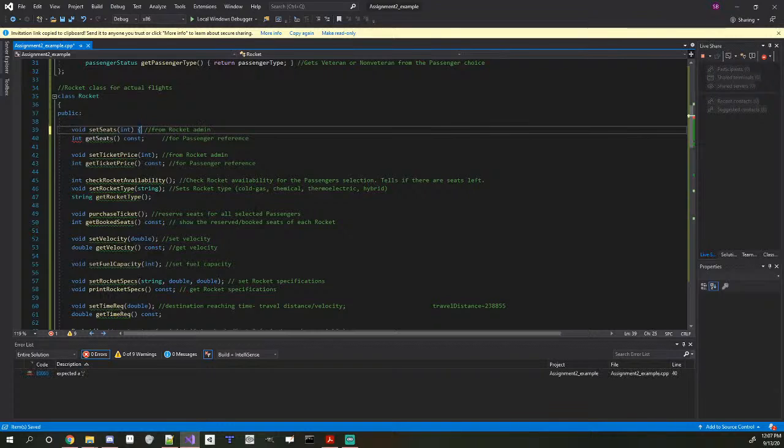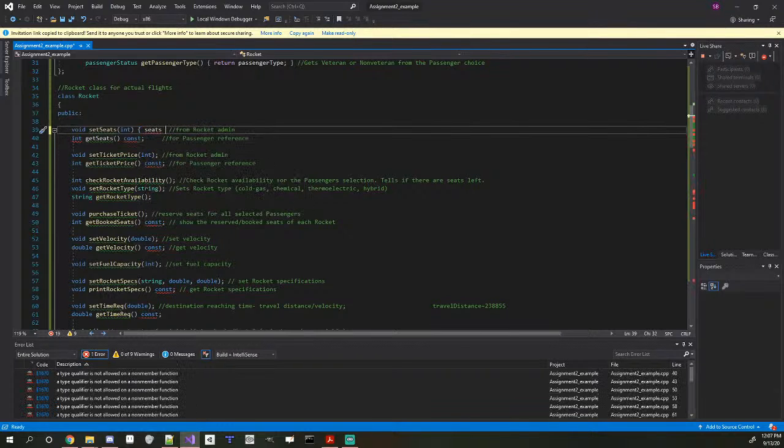Okay, and then these again are going to be pretty similar. So we'll set the int, we'll just call it new seats or something like that. And we'll just set it, new seats.